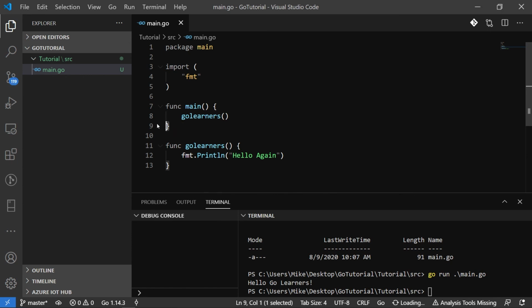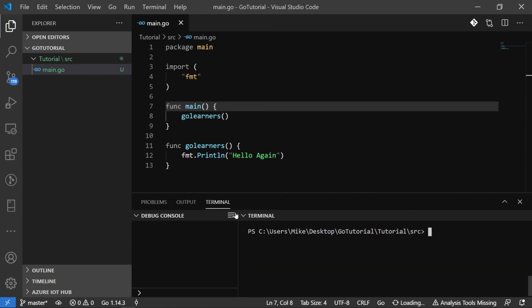So now as you can see, this is our main function, and our main function is going to be what's calling our other functions. And remember how I said in the beginning that it's kind of like C# almost, where you have that main function, then you call your other functions. This is what I was kind of referring to. So what this is doing is we have this function here that's going to print out hello again. And then we have our main function that's going to call this function.